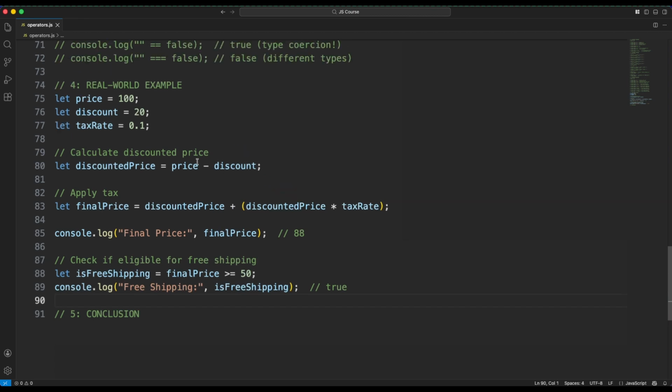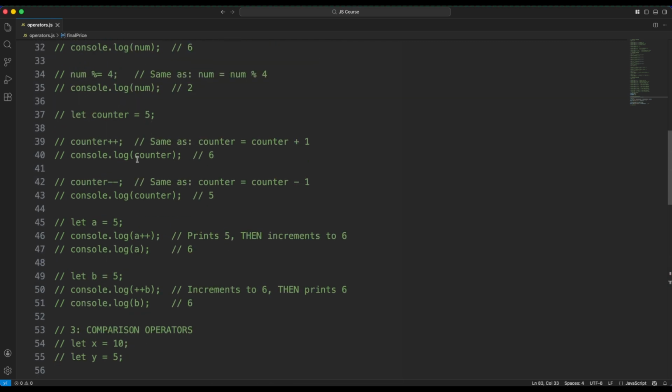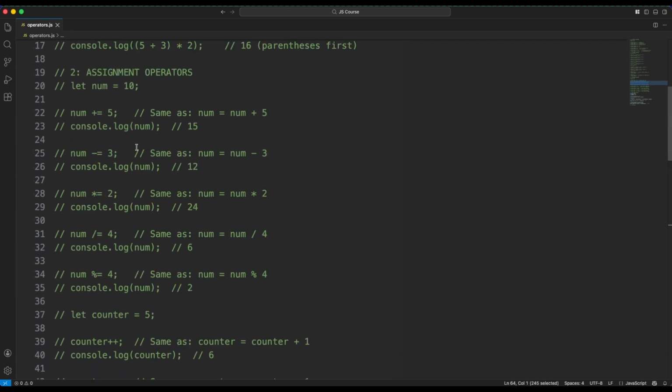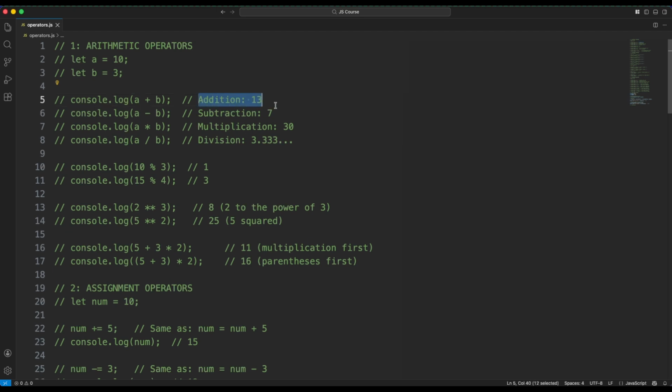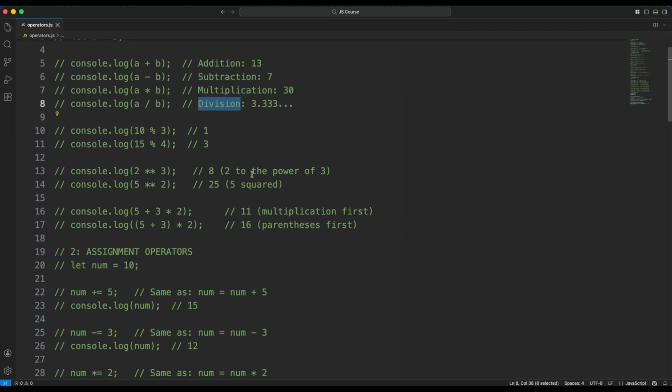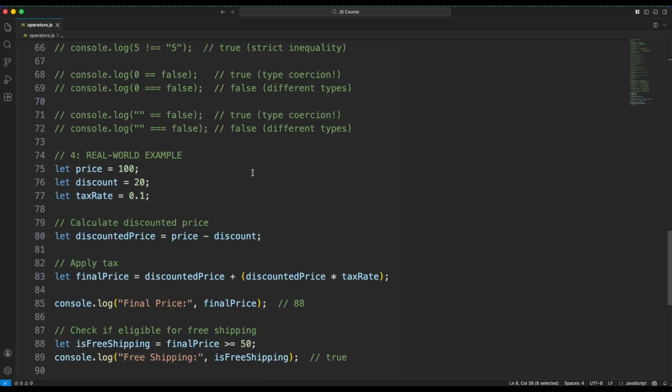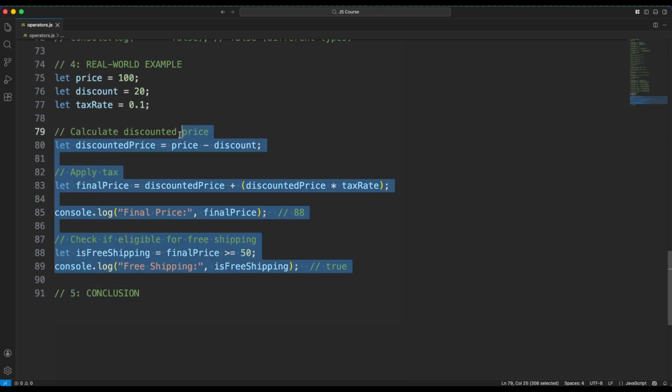Okay, do practice, please. Maybe you are wondering what this is, but I already showed you this concept, how to compare, how to calculate here, right? Did you see every line of code? Please don't skip. Try to do it yourself, not just copy and paste. Okay, you see there are also comments. So what is the name? This is addition, this is subtraction, this is multiplication, this is division. So I hope you remember this.